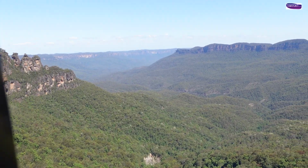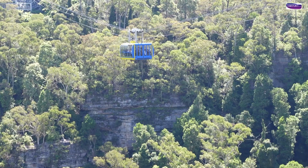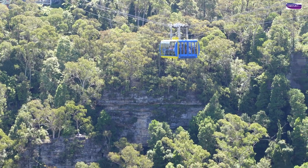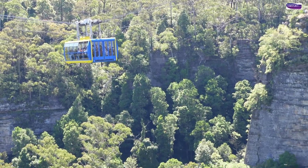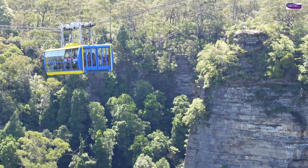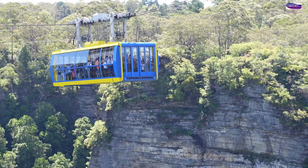And those fires had a massive impact on the Blue Mountains, because if we look beyond Mount Solitary, on a clear day we can see up to 90 kilometers away. Now that's less than 2% of the Blue Mountains, and in those bushfires we lost 75% of the Blue Mountains. So you're probably beginning to understand the mountains is a very big place. And it's actually twice the size of America's Grand Canyon, and it's also the same size as the country of Lebanon.